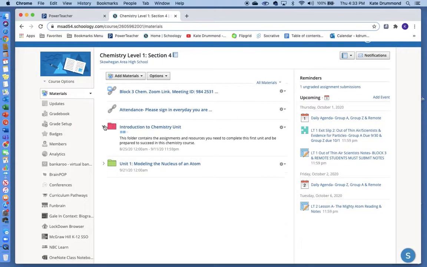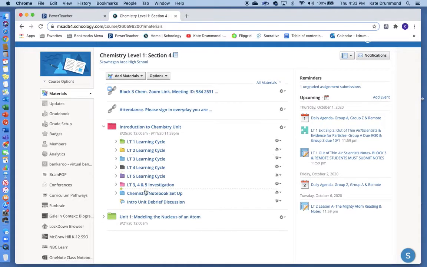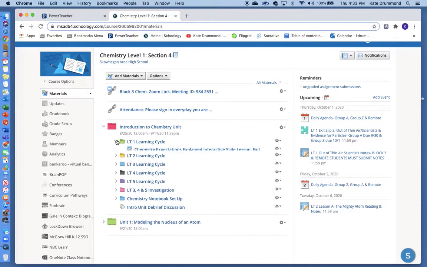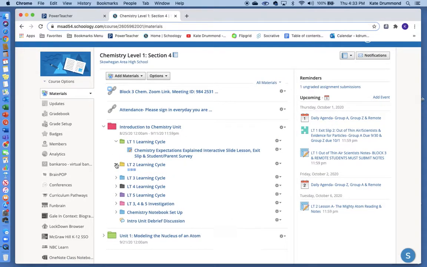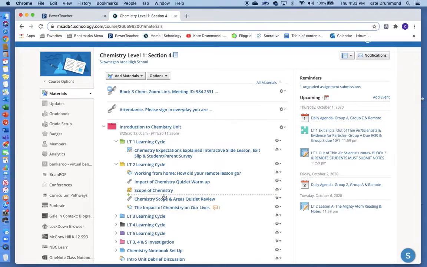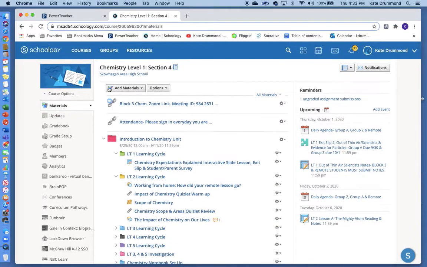If you have to catch up really fast, like I know you've missed some assignments in these folders, you don't have to worry about checking what day we did it. You can just go into the folder and do the assignment and then submit it. And if you feel like you don't know how to submit it, you just need to send me a message on Schoology.